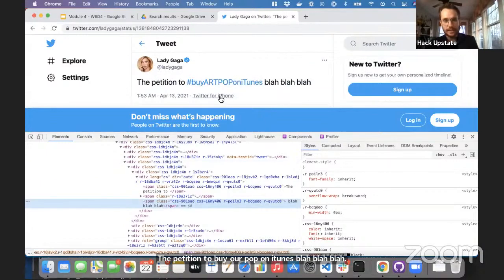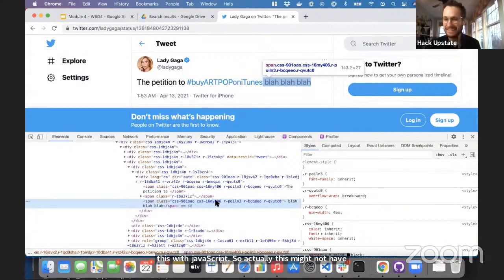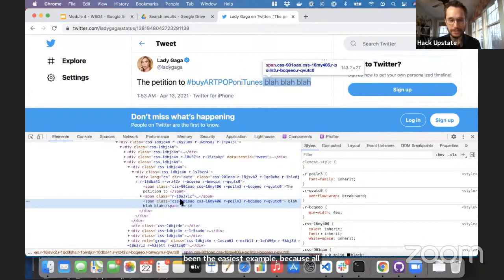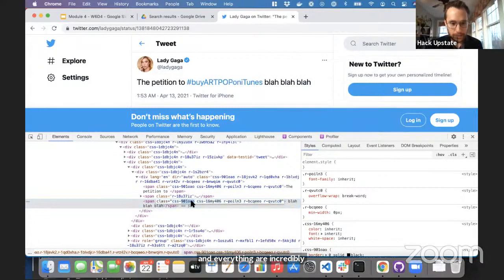Let's see if we can figure out a way to control this with JavaScript. Actually, this might not have been the easiest example because all of these classes and everything are incredibly convoluted. Look at that.